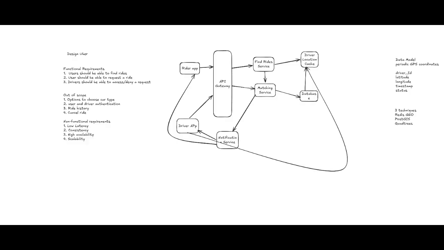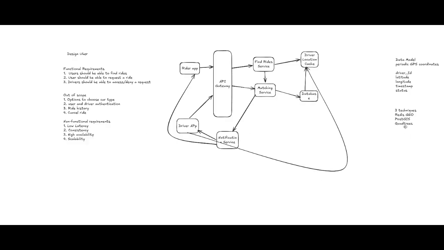One of the advantages is it is SQL-based, so it is very easy to implement, with easy integration. Second, it is ACID compliant. There are certain limitations with this one too. One limitation is that it is slower for high throughput systems. Second, it is harder to scale horizontally. So in this case, PostGIS is better for analytics and regional data, but not real-time matching.